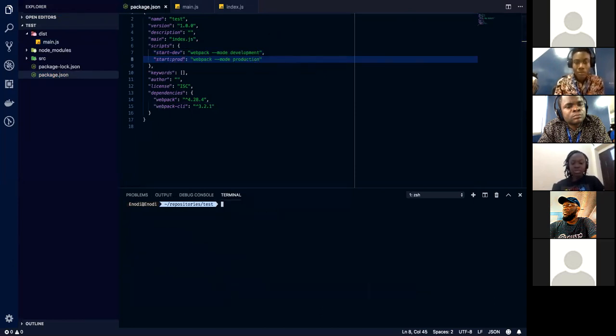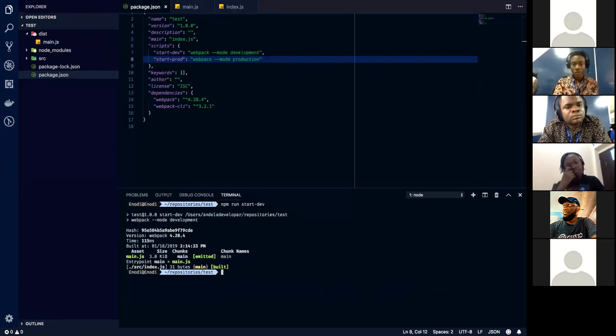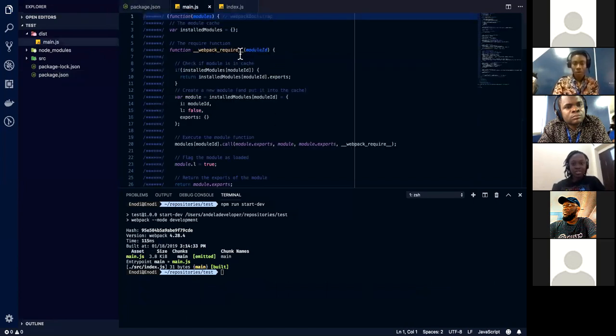So let me run it again, run start dev. You will notice that the warning message is no longer here. And if you check your main.js, you see it's no longer minified because we're actually using the development mode.